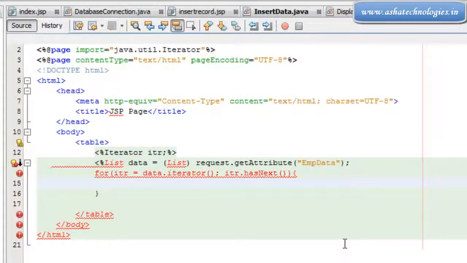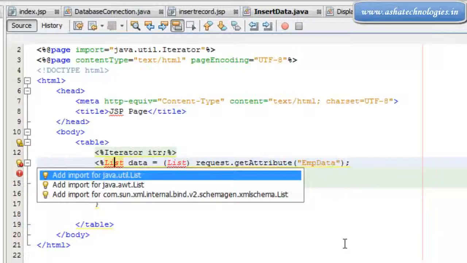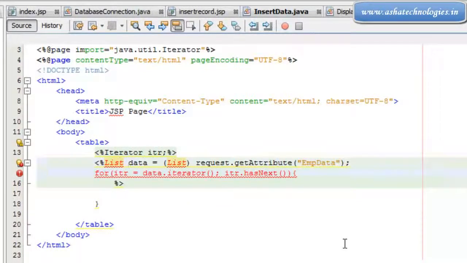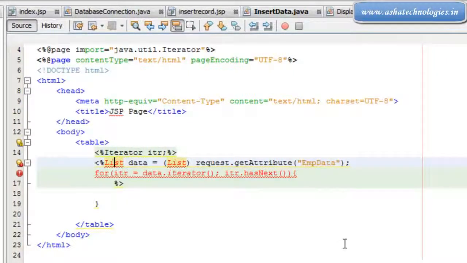Then I can go with the closing of the scriptlet. So after this I can open one more scriptlet. So here the first I need to import this list. This has been imported here.